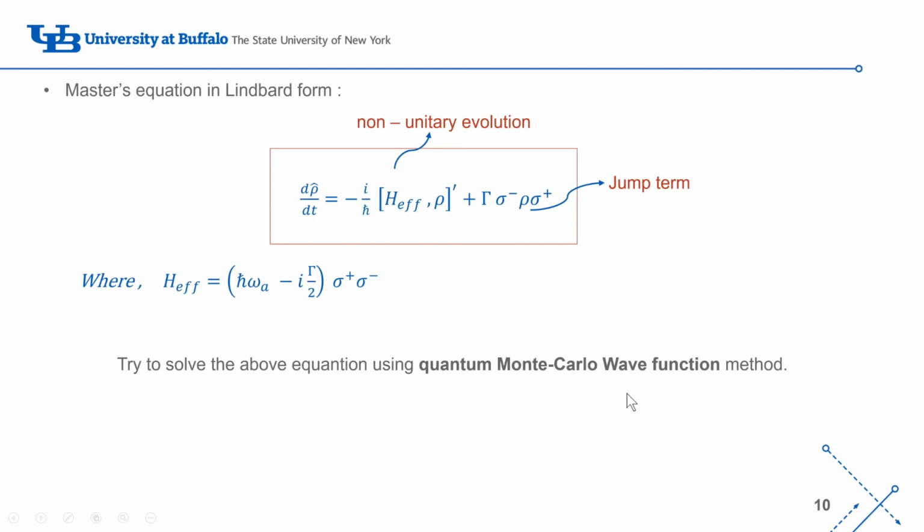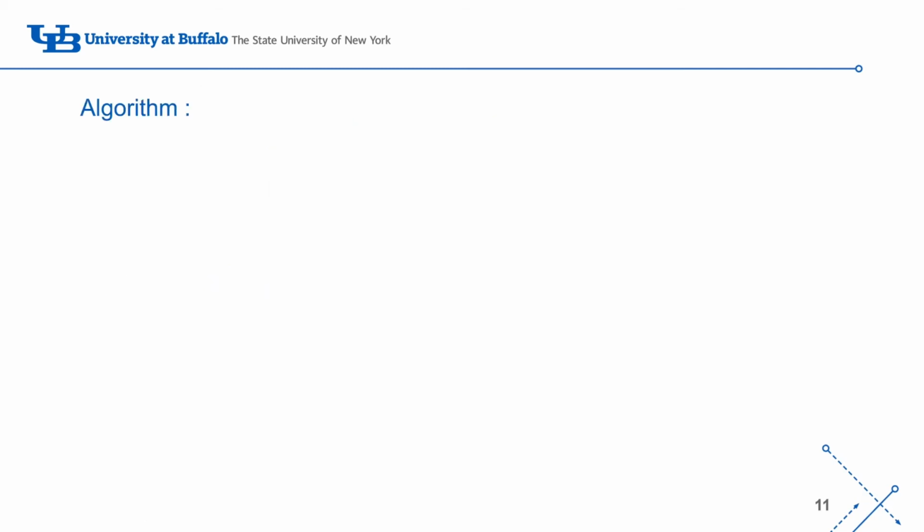So how does this work? Let me show you that algorithm by using some animations, just to give you a better idea about it. Think about our transmon, which is in an excited state, and it will probably decay sometime in the future. It will get detected by this detector over here. If we get a click in our detector, that means that the transmon has decayed and has now settled in the ground state.